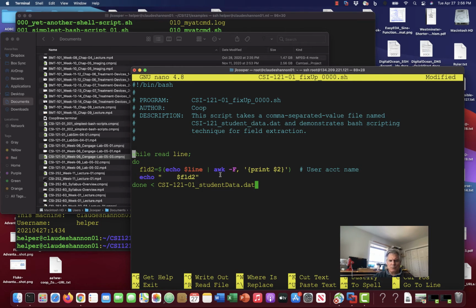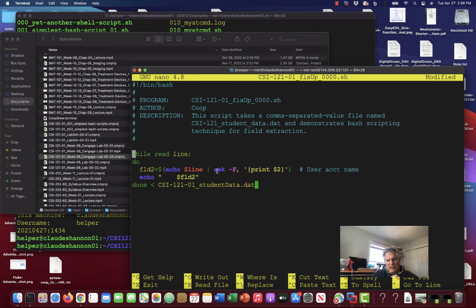Awk is a long-standing Unix and Linux facility or program for processing data that's in some kind of columns.